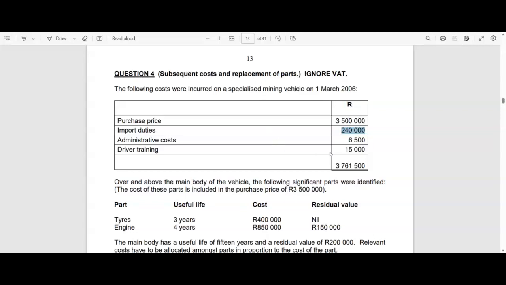Now, what about the administrative cost, ladies and gentlemen? That you will see is also mentioned as a specific example in the notes, as well as in IAS 16. The administrative cost might be necessary, but in normal circumstances, it plays no role in either the location or the condition of the asset itself. It is just administrative cost.